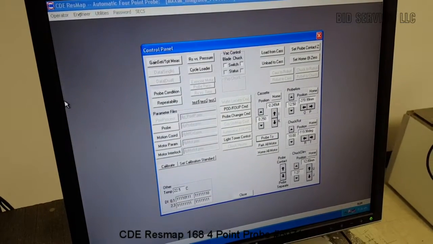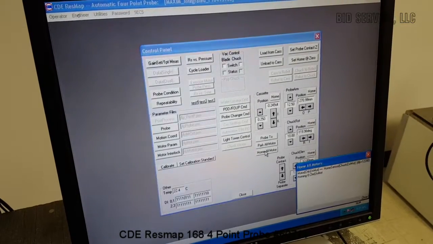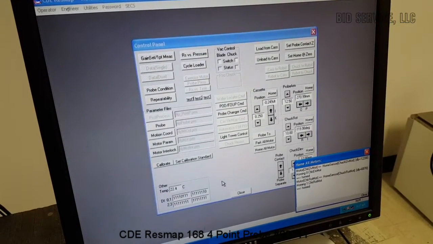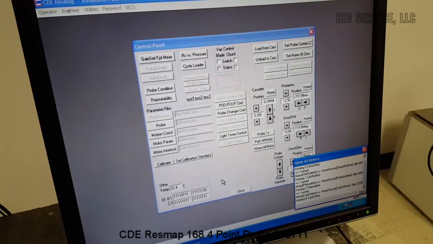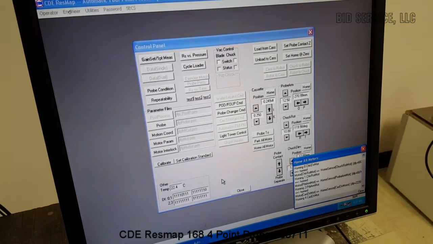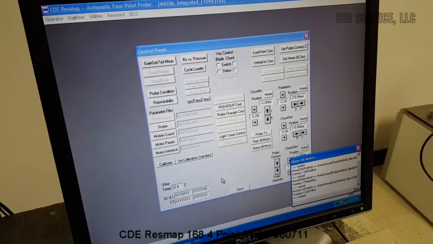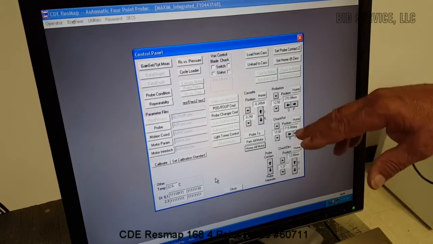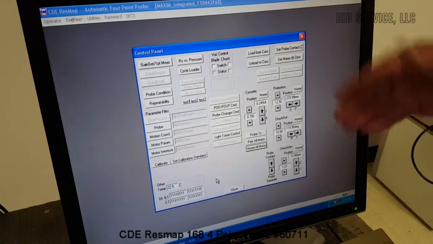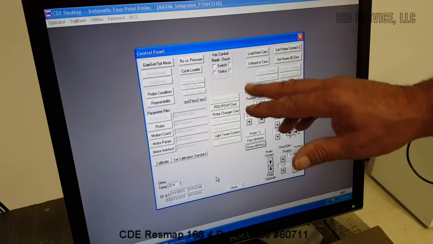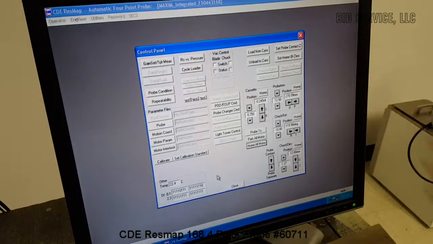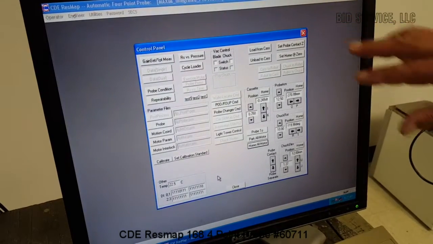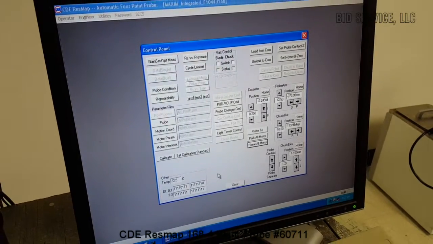And if you wanted to start this up and just check that everything's working, you could go to Home All Motors, and it shows you what it's doing and that it's homing these things. And you can hear it in the background. And conversely, you can also jog these different motors in different directions. You can load and unload a single wafer from the cassette and it'll tell you what position. And you can also turn your vacuum on and off. And you can do a cycle loader where it goes through the whole thing. This is just to be able to test it out and to set your probe contacts, as it's also very important. If you change the probe, you want to be able to adjust it properly.